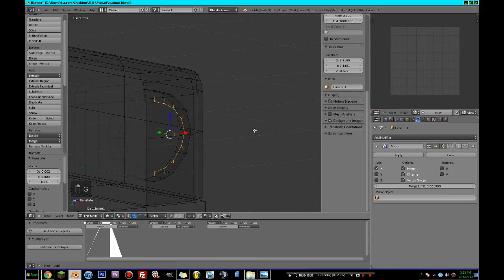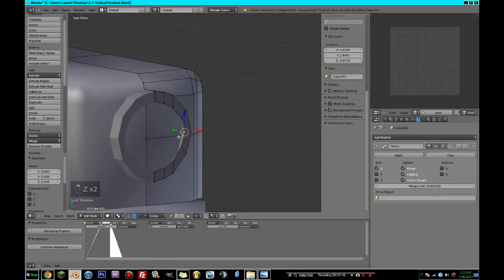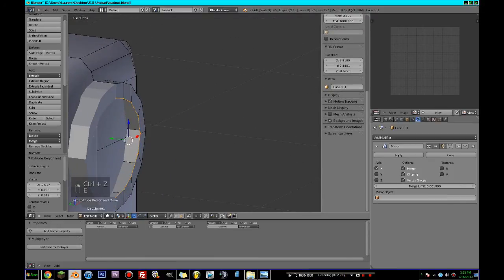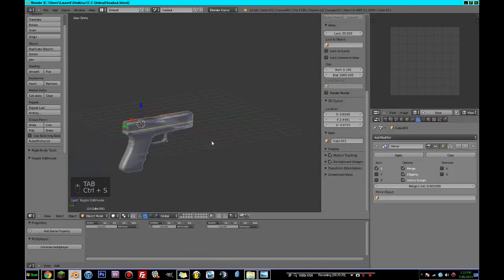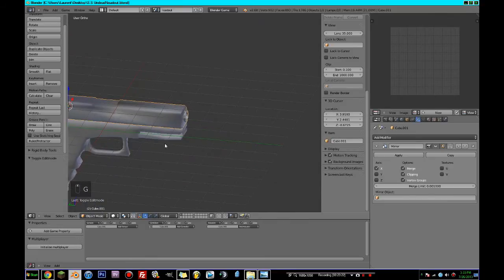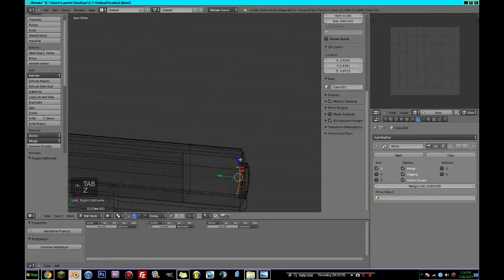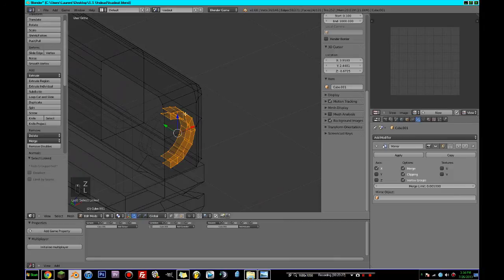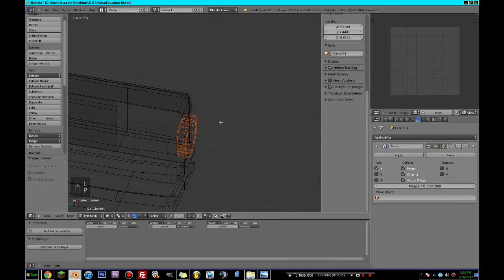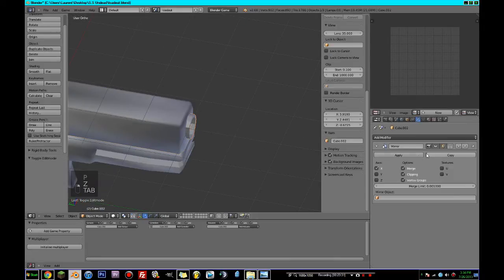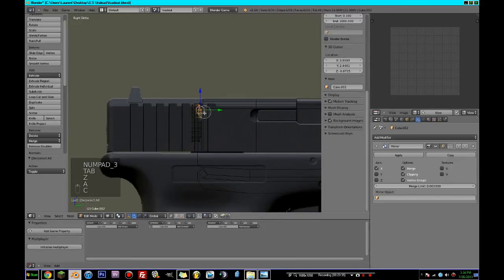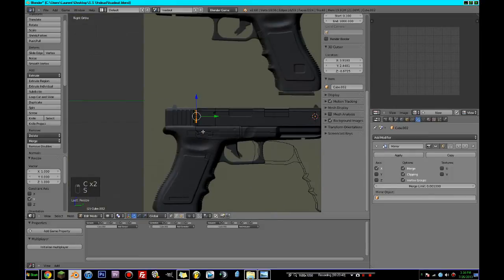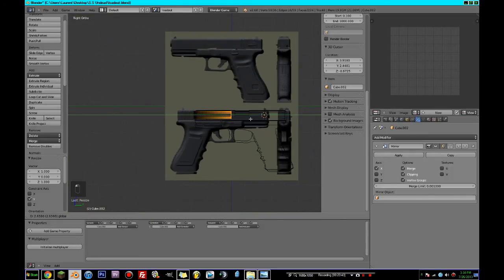I'm going to grab this loop cut here, extrude it again, oops, extrude it, grab on the Y. Okay, so now that this is one part, I'm going to link this data and separate it by the material, or by the selection, sorry, and now we can go back into edit mode and scale that Y to 0. I'm going to grab this and bring it back to about here.